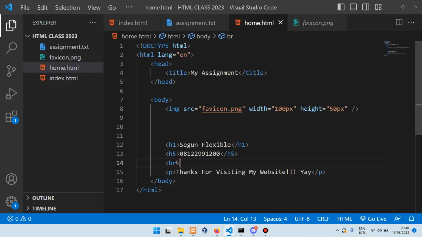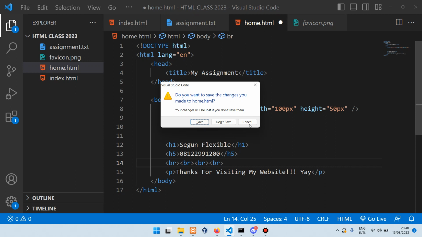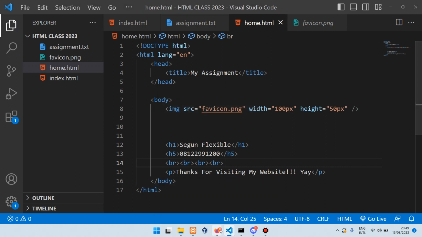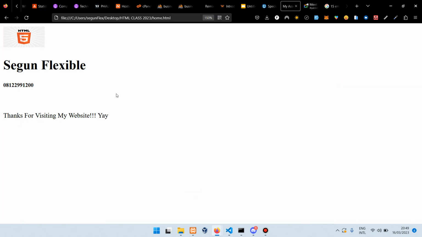So let us view it. Can you see it? It works. It has shifted. It has broken the line. It added another line between this. So let's add another break. We can just copy it and paste it like 3 or 4 times, then go back to our browser and refresh.